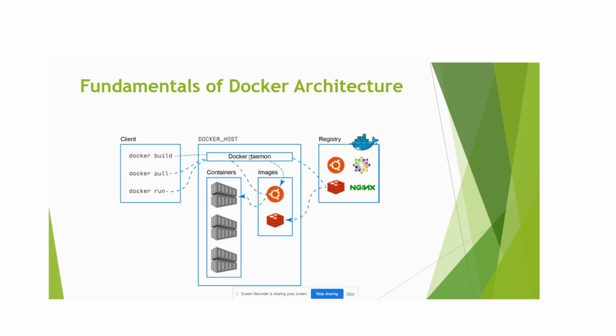A registry can either be public or private. For a private registry, if you're talking about cloud, in Azure you have Azure Container Registry, and mostly you will be using a private registry in the live environment. A public registry is one where anyone can go, log in, pull the images from there, and create a container out of it. The public registry is Docker Hub. You can create an account in Docker Hub and pull the images from there. So out of an image you will be creating the container.